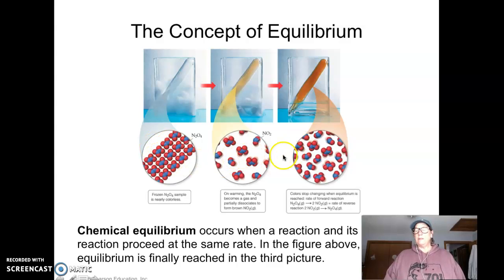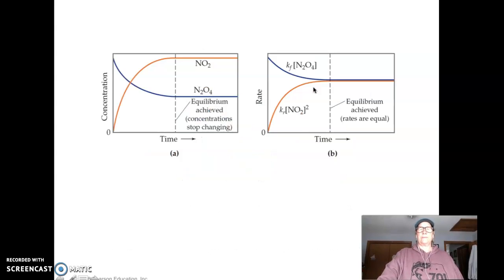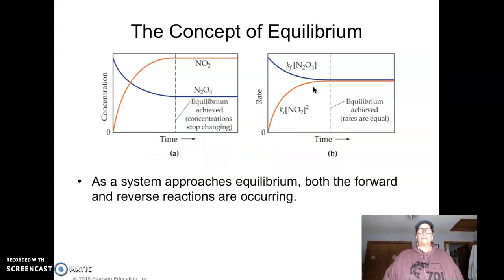Now they don't have to be the same. Like if this is 2 moles, this doesn't have to be 2 moles, not necessarily. But you're going to do an activity when I'm done with this lecture, and hopefully that'll explain it more. But anyway, they've done this reaction enough, they go by the color. When the color stays the same, then they know that it's in equilibrium.